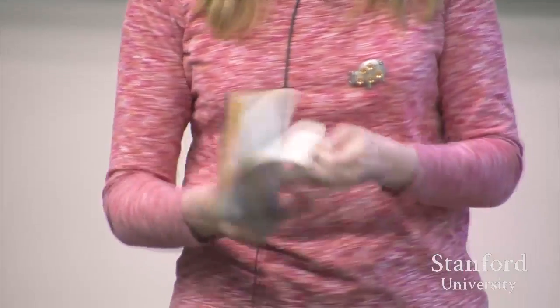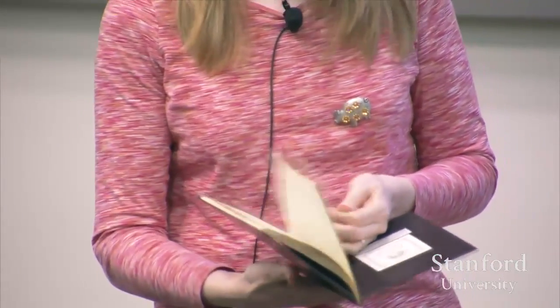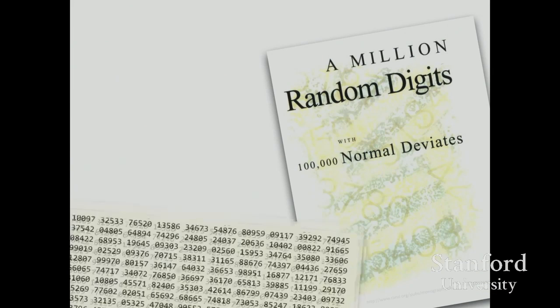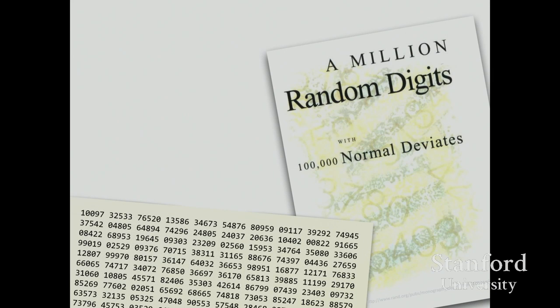And so Kendall, who produced the Kendall Tower thing in the mid-30s, produced a much better book, part of the same Tracts for Computers series, and had 10,000 random digits in it. And the real culmination of this was this book by the Rand Corporation, which was called A Million Random Digits. This came out in 1955. Given this, I should point out that these are grouped in five, so we could also consider it a million digits or 200,000 five-digit numbers.